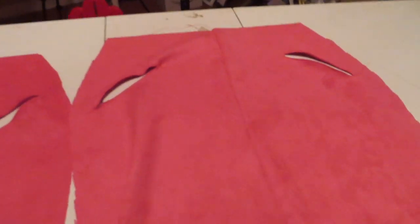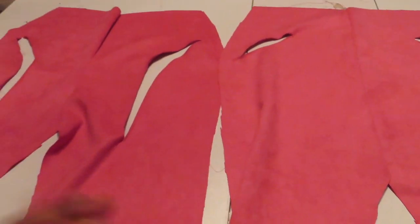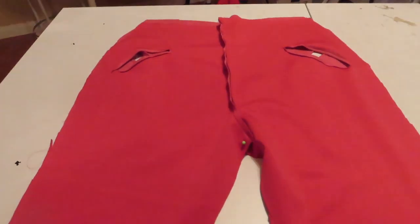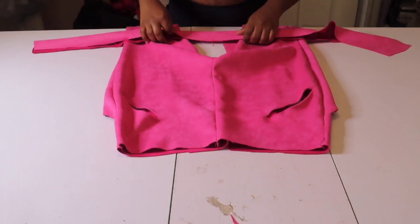So everything is now hemmed, and all it does is just take a simple straight stitch and sew it down the direction of the cutout. So now it's time to sew these pants together. I'm going to start sewing the sides and the inner sides of the pants, and the inner side is where the crotch is at. So when it comes to sewing pants, my main focus is making sure the crotch is aligned.